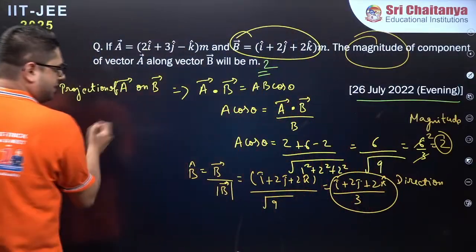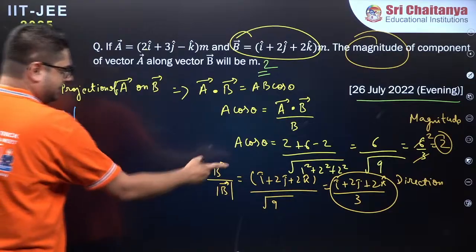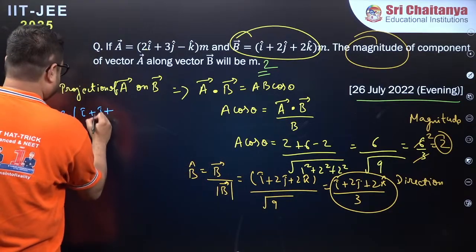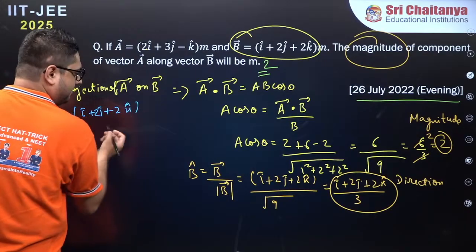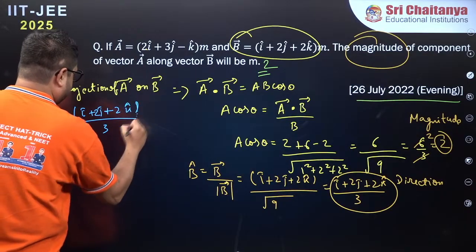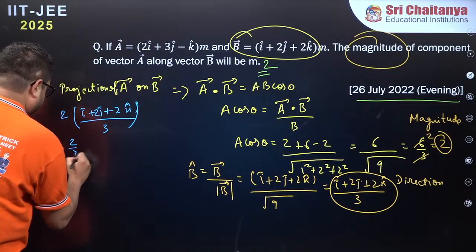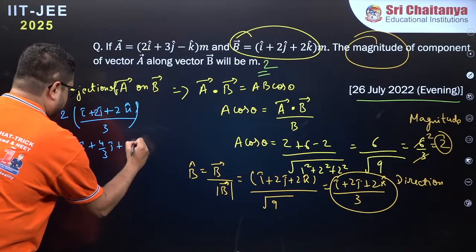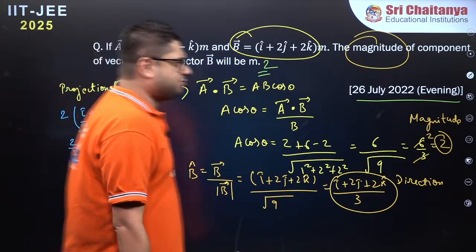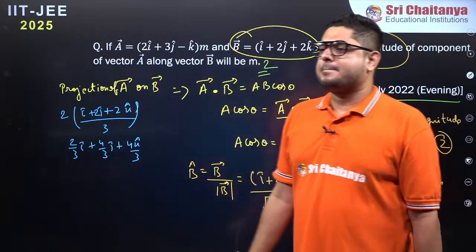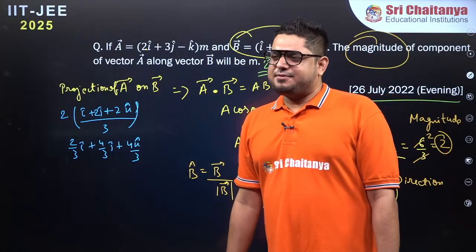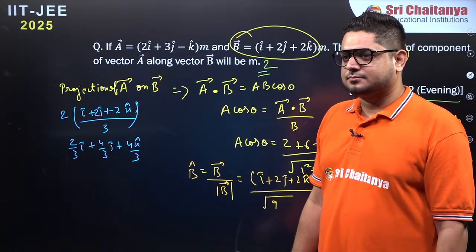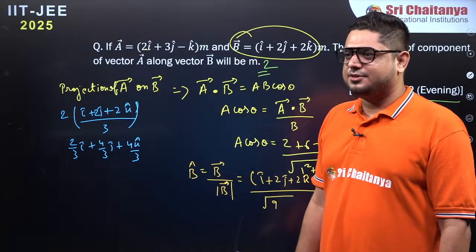So what is the projection? You can write it as 2 into the entire thing, which is i cap plus j cap, isn't it? Plus 2j cap, sorry, plus 2k cap divided by 3. This is how we can write it down completely. So this is going to become 2 by 3 i cap plus 4 by 3 j cap plus 4k cap by 3, right, Sanjana? 2 is going to be the value. Okay, is everyone getting 2 or 4? It should be 2 itself. Check it once, Sanjana.